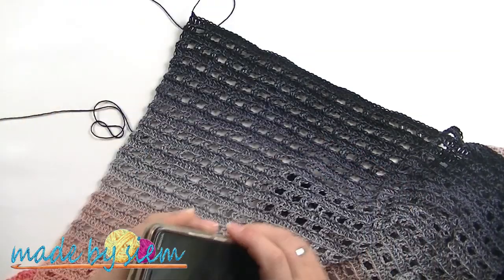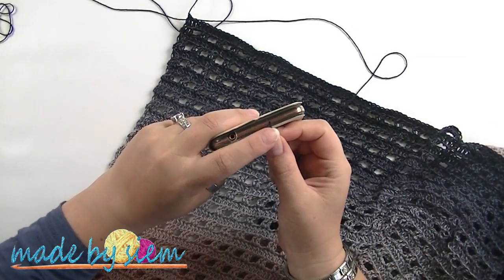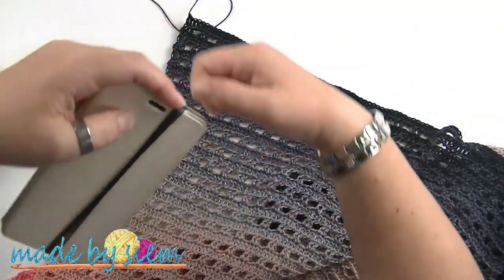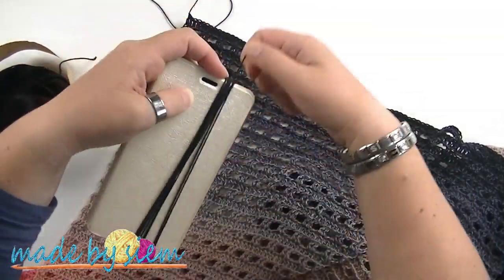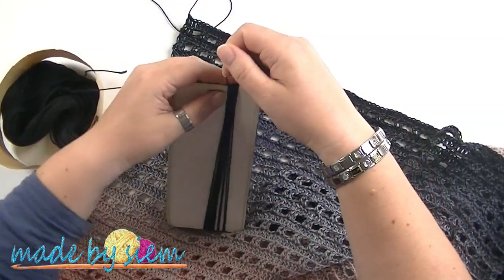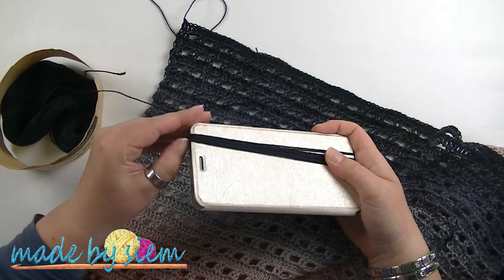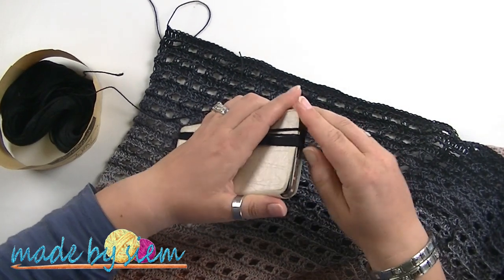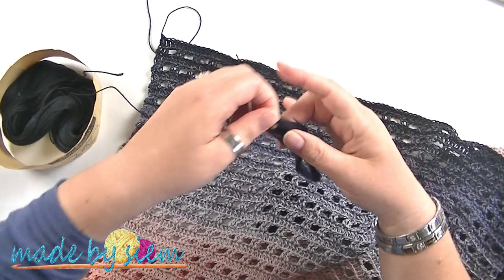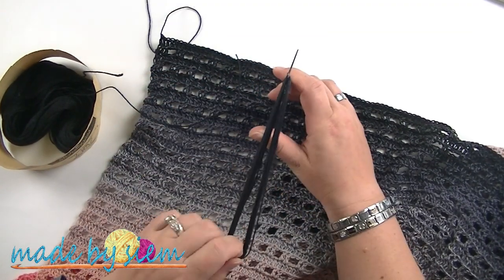Now, I'm getting my mobile phone here. Just like we did in the beginning of the video, wrap around your phone or whatever you have. 4, 5, 6, 7, 8, 9, 10, 11, 12, 13, 14, and 15. Then cut your yarn. There you go. Push it off your phone. Hold it. Just like that. And cut it here. There you go.